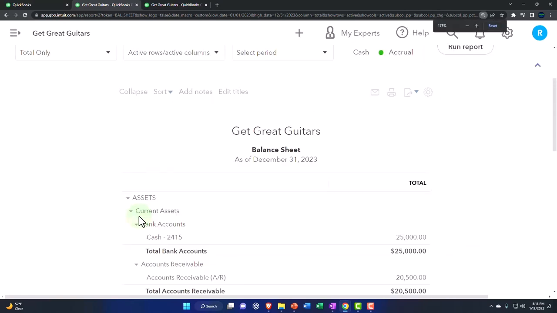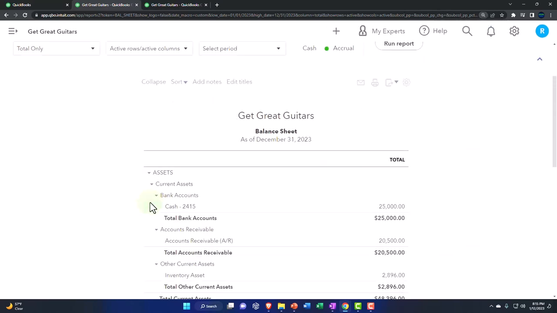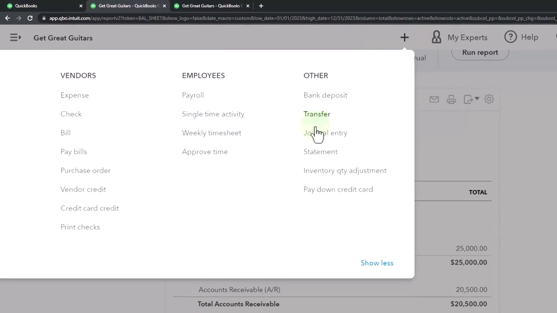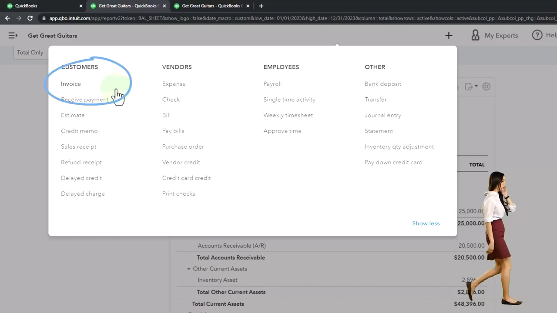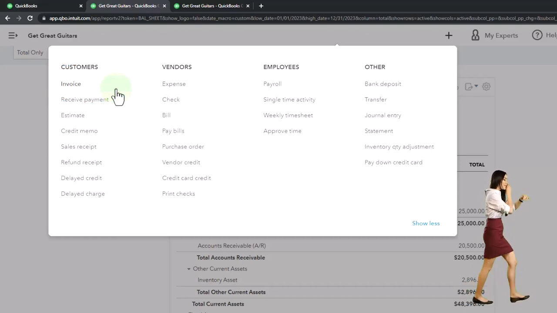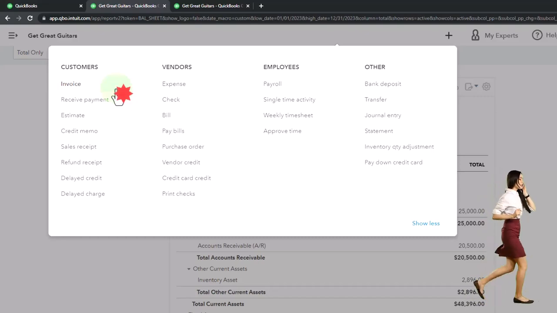Now to do that, our question generally whenever we enter a transaction is: is there a form up here designed specifically for the transactions that I'm talking about? Now if I'm putting money into the business, there's not a form up here that's specifically designed for me putting money into the business, because that's not a normal day-to-day operation. It's only going to happen periodically.